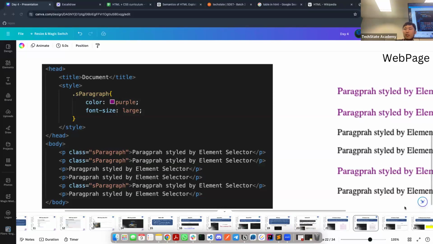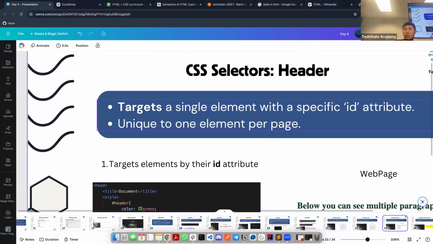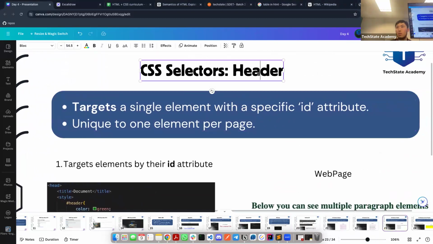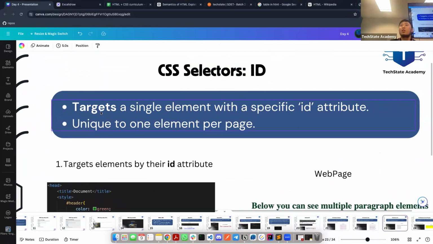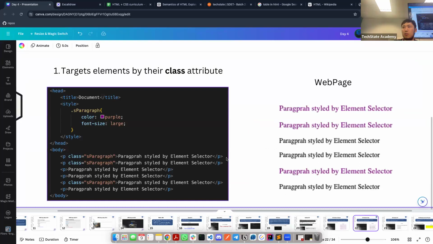And there is another selector called ID selector. This one targets only a single element. It never applies to multiple elements. Do you know why? Because ID is always unique. That's why it targets only one element.